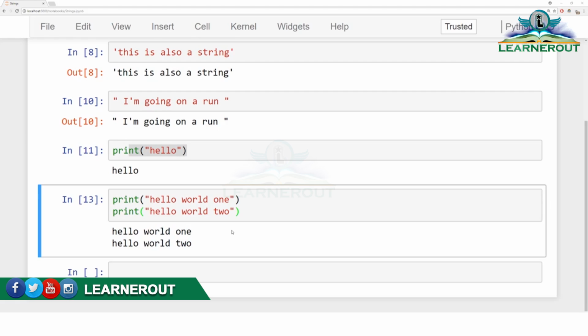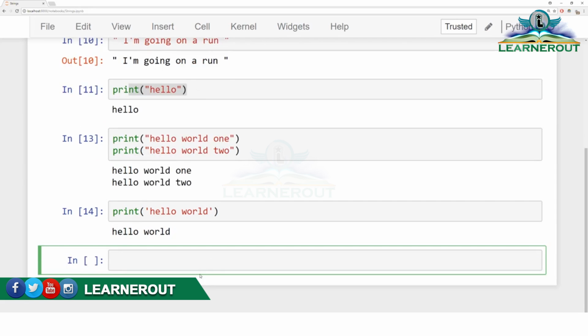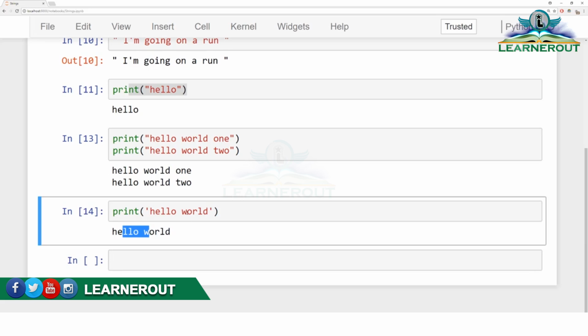Now something else I want to mention is that there's actually escape sequences, and escape sequences allow you to have special commands inside of your string. So let's just go ahead and say print hello world, and if I run this, I see hello world printed on one line. But I can actually add an escape sequence, so it's going to be a \n, and what this does is it basically tells Python, hey, this n right here, that's no longer the character n.